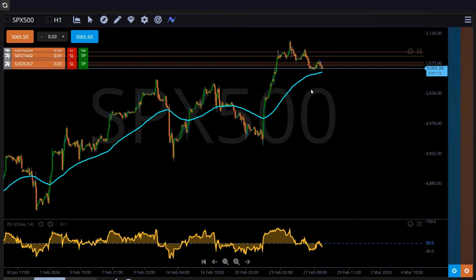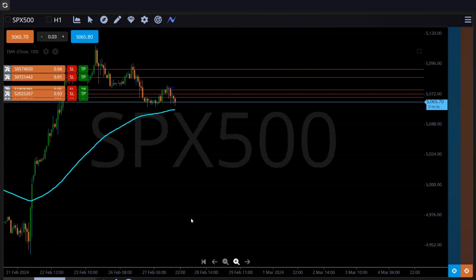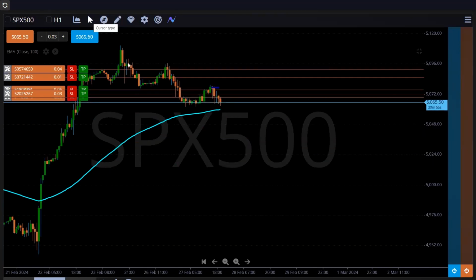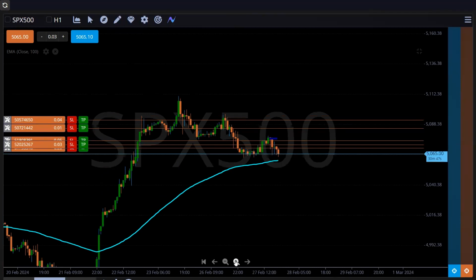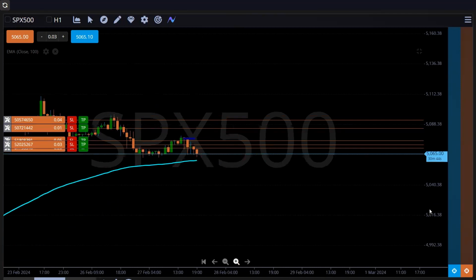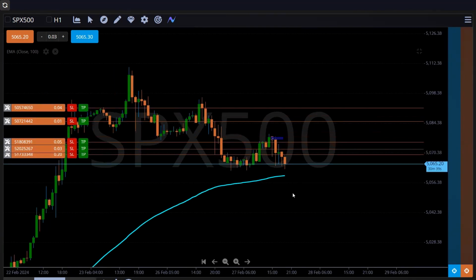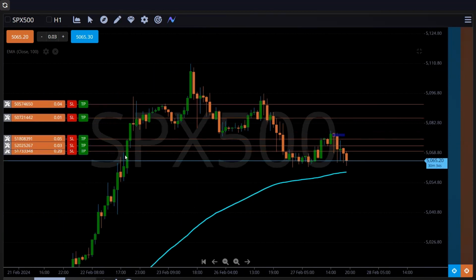Now I want to identify supply and demand zones. So let's go ahead and zoom in. Now you can come to this arrow and click move, so that way you can move your chart like you want to. I'm gonna expand a little bit more. I like to look for 3 or more candles in a row and have it marked as a zone, right? So for example, it's 3 candles to the upside right here. I'll take this red candle and mark it as a zone.